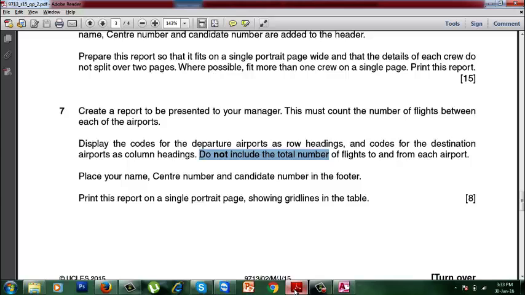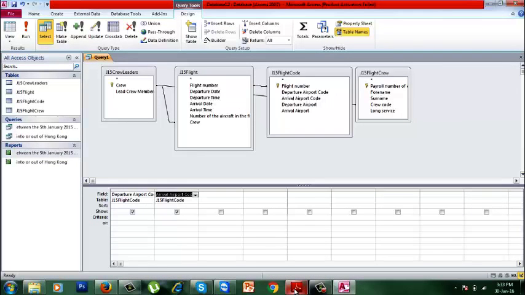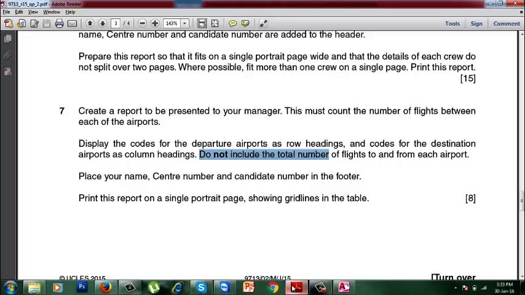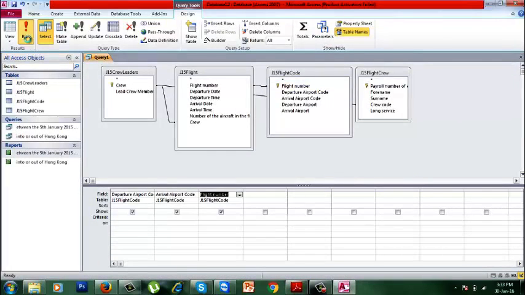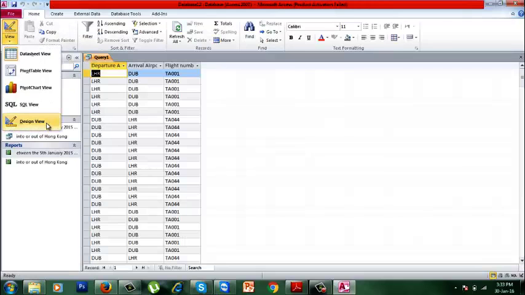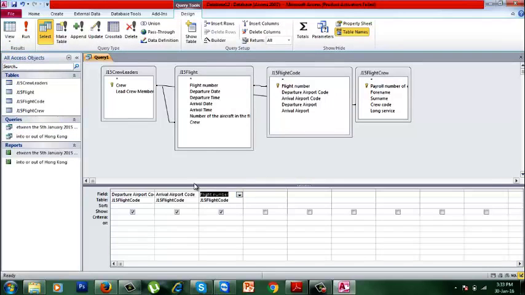This must count the number of flights between each airport. And I can have the flight number. Now, I'm just using the J15 flight code. Yes or no? Yes, I am.